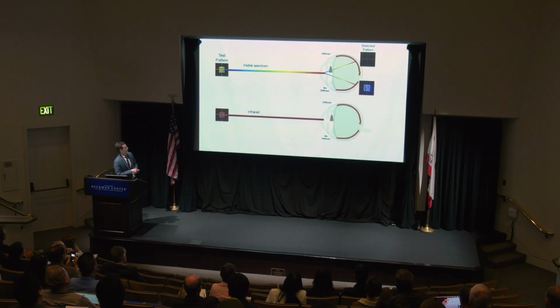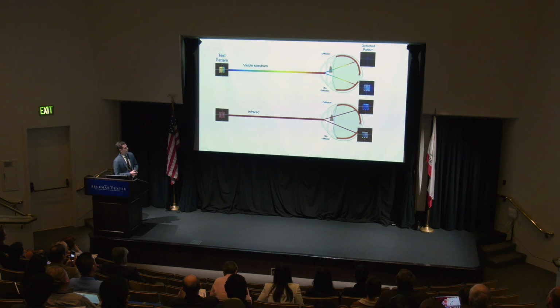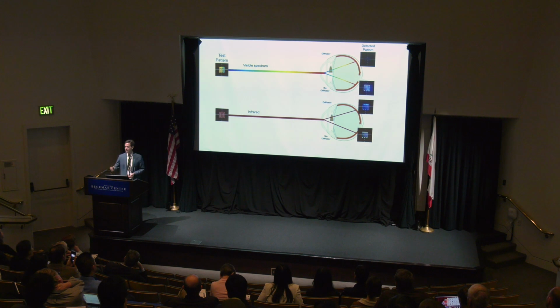And with infrared light, because infrared light tends to penetrate all tissues so much more easily than the visible spectrum, when it passes through a diffusing media like a cataract, the pattern is recapitulated, and it's very similar to the pattern that is seen without any diffusing media. So the question is, can we stimulate vision with infrared light? Well, we can't normally, with everyday light. None of us are seeing infrared light very much right now, unless there's a quadrichromat or multichromat that has visual sensitivity, and maybe gene editing in the future will allow us to do that sort of thing.